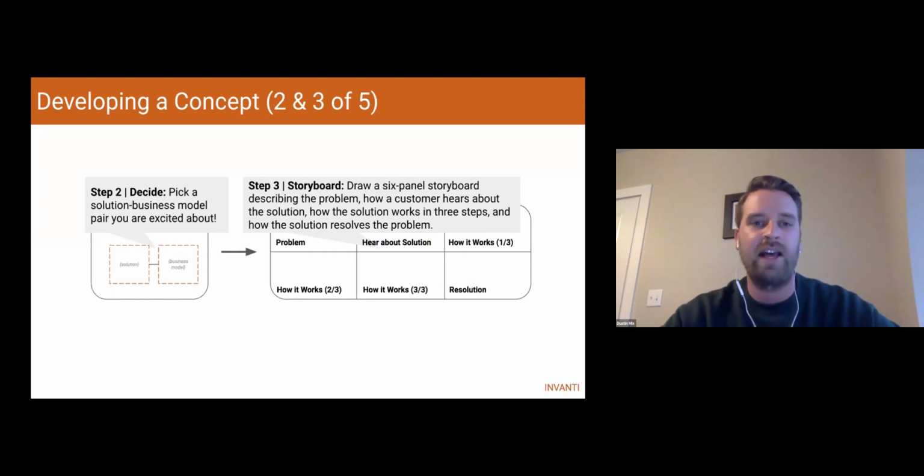And then finally, in the last pane, just like a comic book, you want to put the resolution. So this is where we should be trying to draw back in: what is the metric people care about at the end of the day? What happens when we solve this problem for them? What are they going to pay attention to? So this 6-pane storyboard is really to get you to think through the who, what, when, where, why, how again, but specifically for your solution, and hopefully be able to tell that story in a really clean way. Okay, so now we have our storyboard.